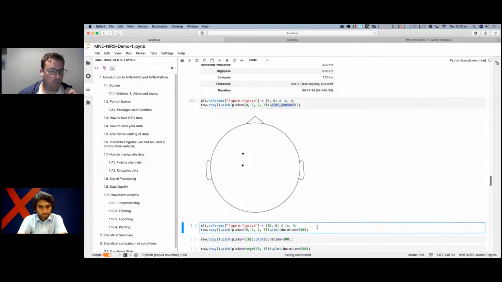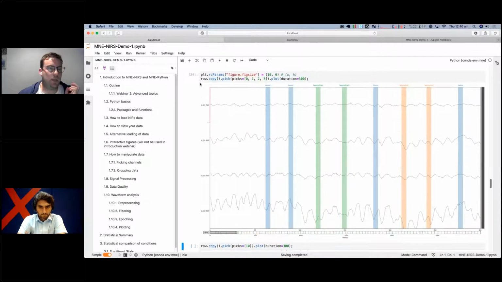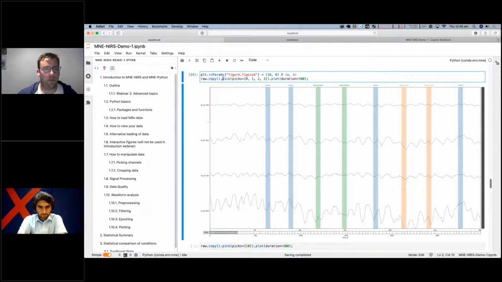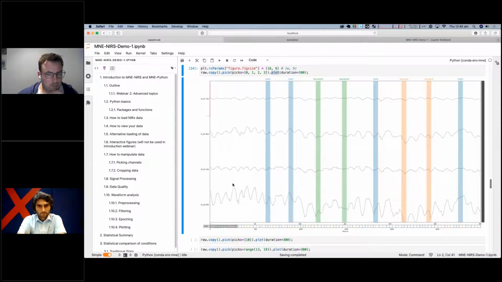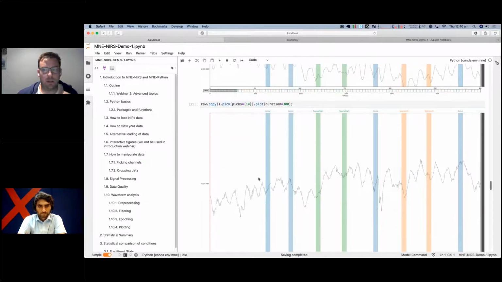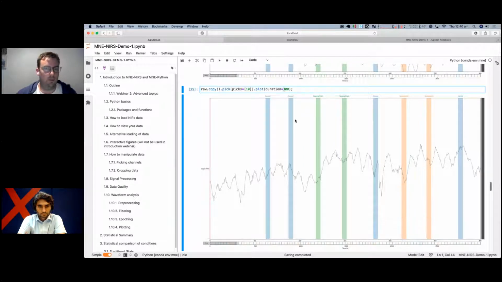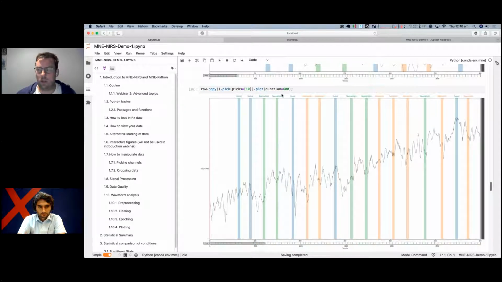And similarly, we could now plot the waveforms. So if we run this, we take the raw data, make a copy of it, pick the first 4 channels, and then plot the first 5 minutes of it. It's the same plot that we had before, but now just with those 4 channels. I'm just showing you how to manipulate and zoom into your data. You could also just pick a single channel. If you want to look at just a single channel, you can just pass it a single number. And if you're playing along at home and want to plot the first 10 minutes instead, you change that duration there. So this is just how you examine your data.